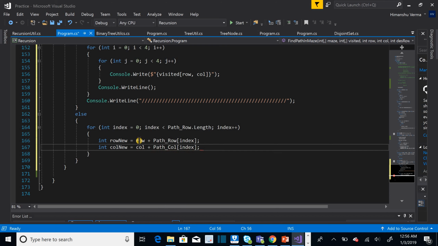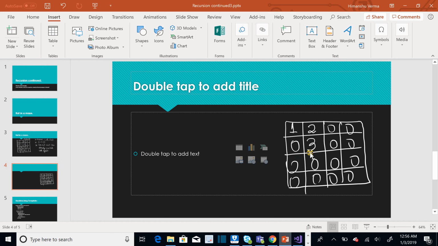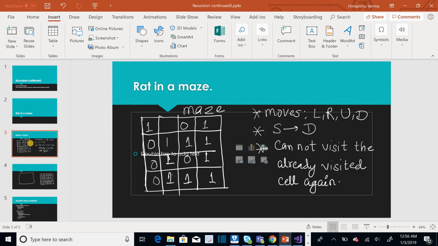Cool. Now we have to validate if these indexes are valid or not. So this was our maze.